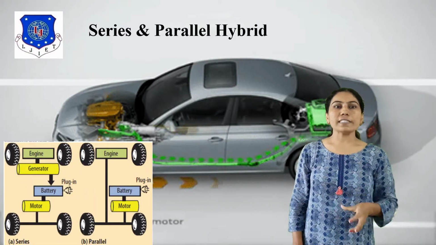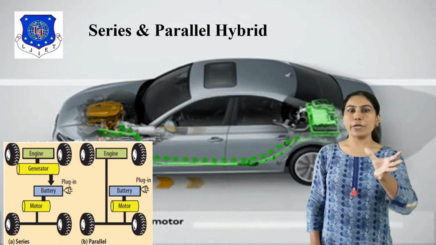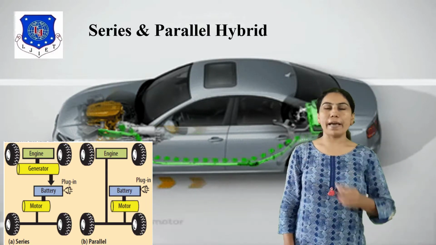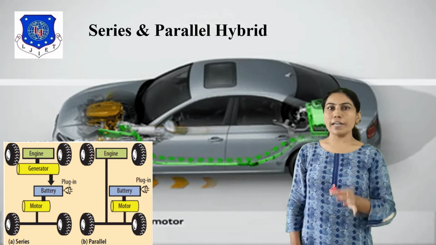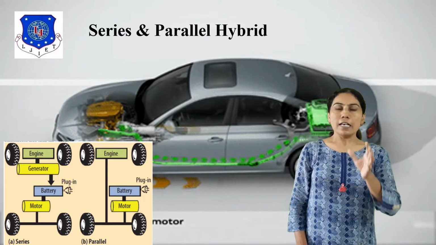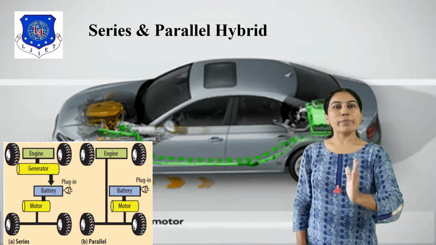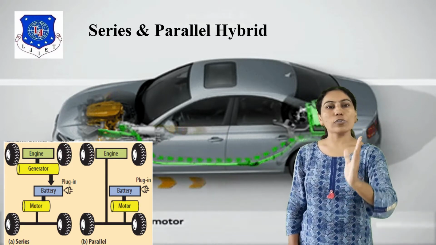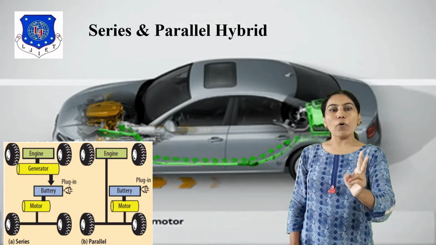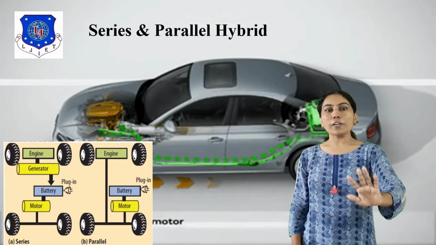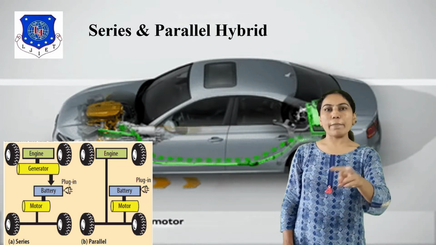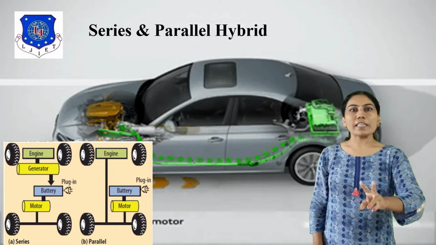First you can see the diagram. What is the main difference between the series and parallel hybrid? You can see the diagram of the series hybrid, and the parallel hybrid. In the parallel hybrid, the fuel tank feeds the gasoline engine and the motor is fed by the battery, meaning both provide power at the same time and in the same manner.